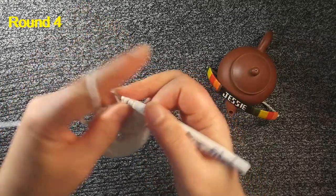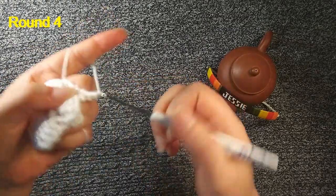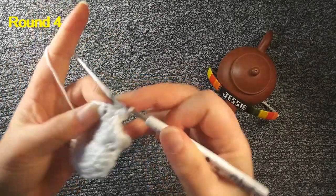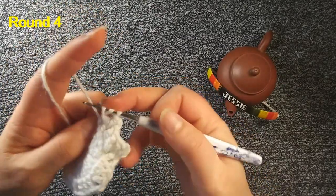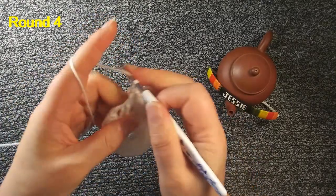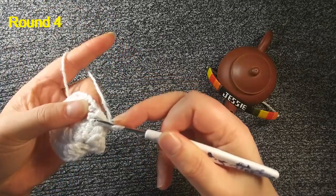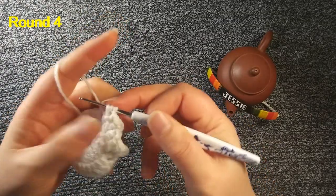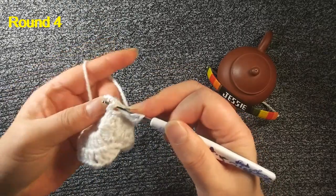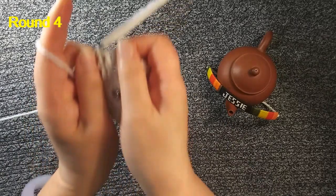The next group, we do the same thing. So we insert the first, we make 1, and we insert the second one, the second front post double crochet, we make another. So we have 2, then we do chain 1, and we insert the middle one again. Insert the middle double crochet again. 3, insert the last one. 4.